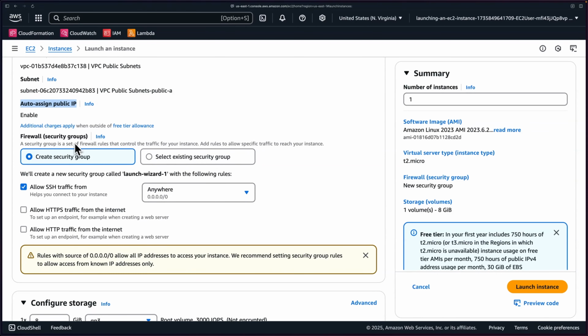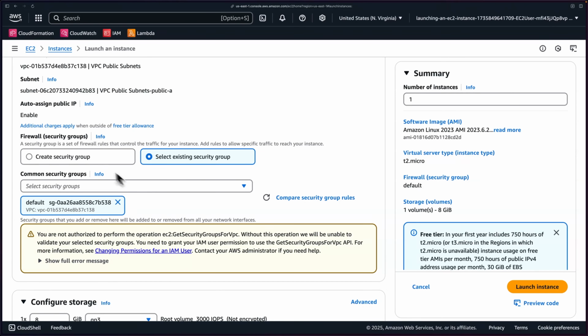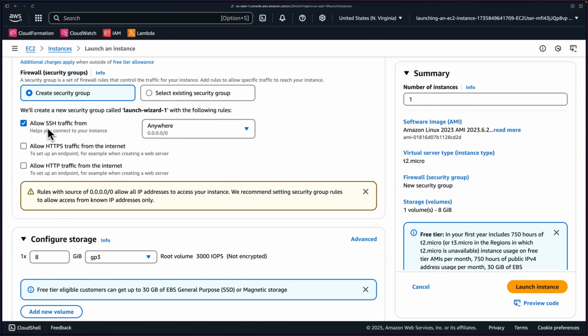You can also create a brand new security group if you want. If there is an existing security group, you can always select that if you want to. Or like I said, you can create a brand new one. And then using the GUI here, we can allow SSH traffic either from anywhere or from our own IP address. Or if you're on a corporate network, you can do an entire range of IP addresses and so on. For now, I'll just do anywhere, but that's really not best practice. I'm just doing that for demonstration.